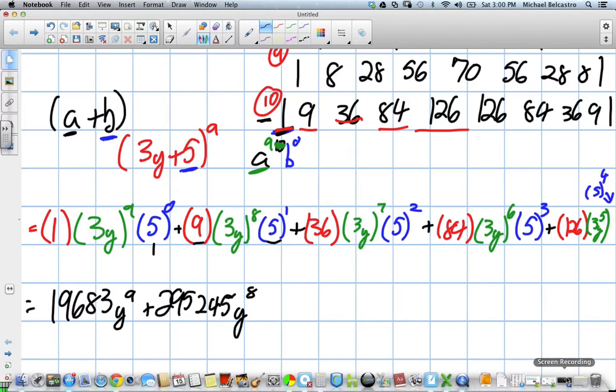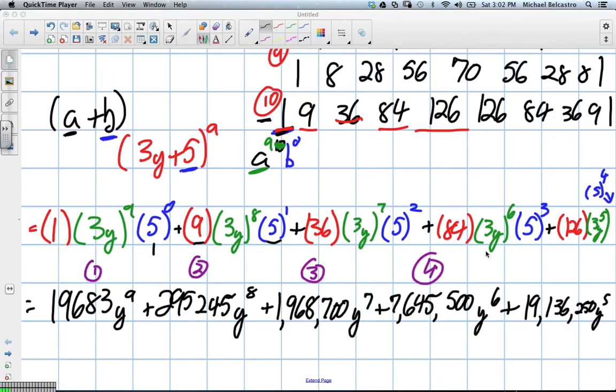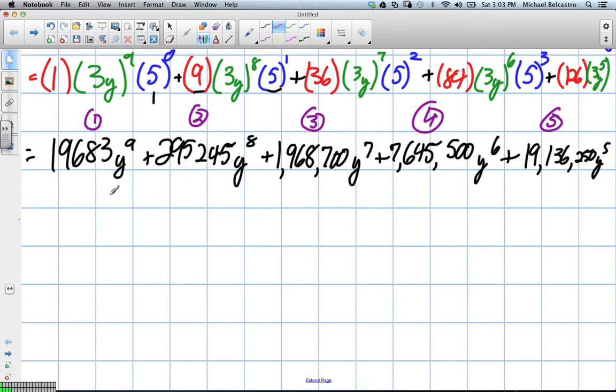I'm just going to take a look. 8 minutes. Okay, so we did a bunch of the calculations. We got to the 5th term. We still have to do 1, 2, 3, 4, 5 more. So quickly try to jump through this. So this is the first half of our answer.